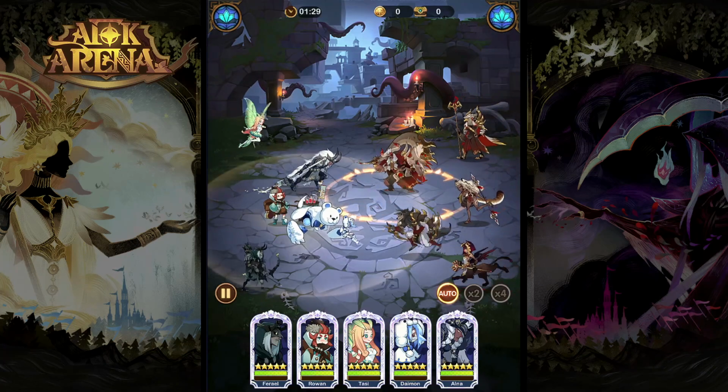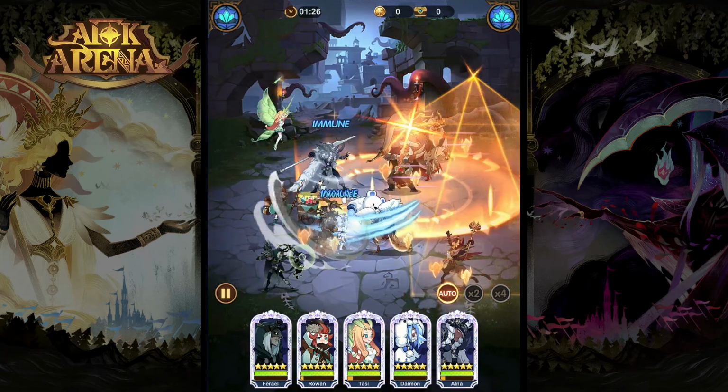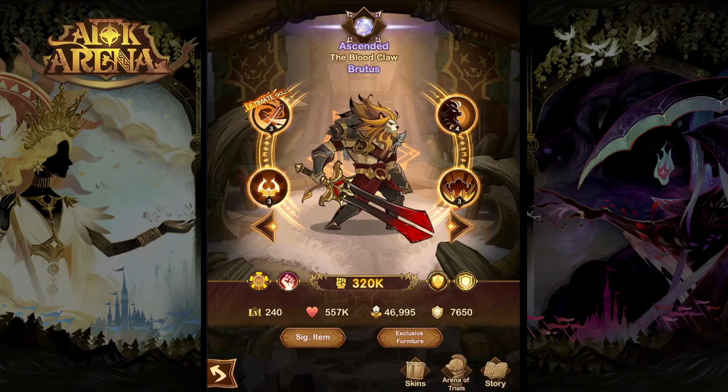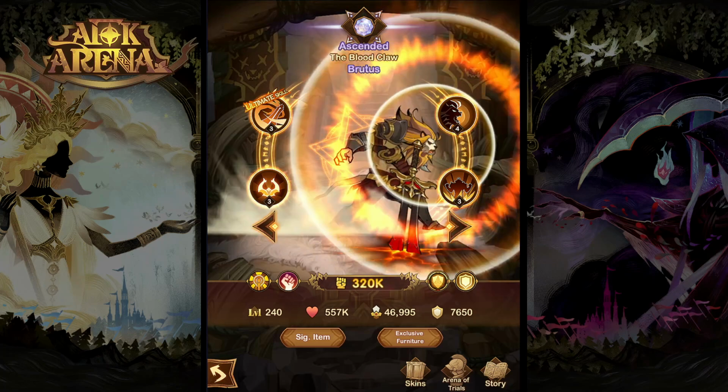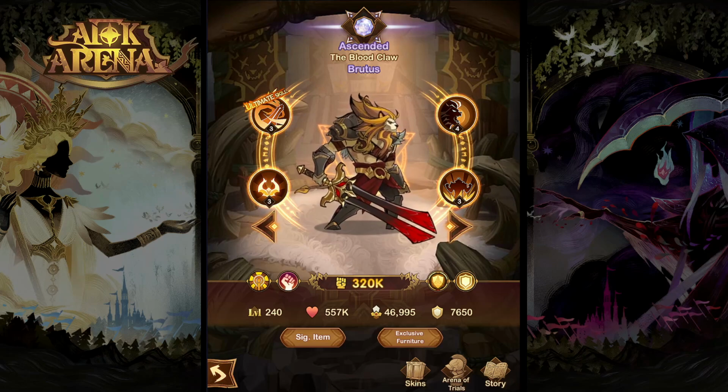So an example team for Daimon that doesn't require any Celestial or Hypergeans would be Brutus in the front row because he does have his invincibility effect. So even if Brutus does take a bunch of damage, you have that guaranteed period where he's going to be protecting his allies behind him because he gets that invincibility.